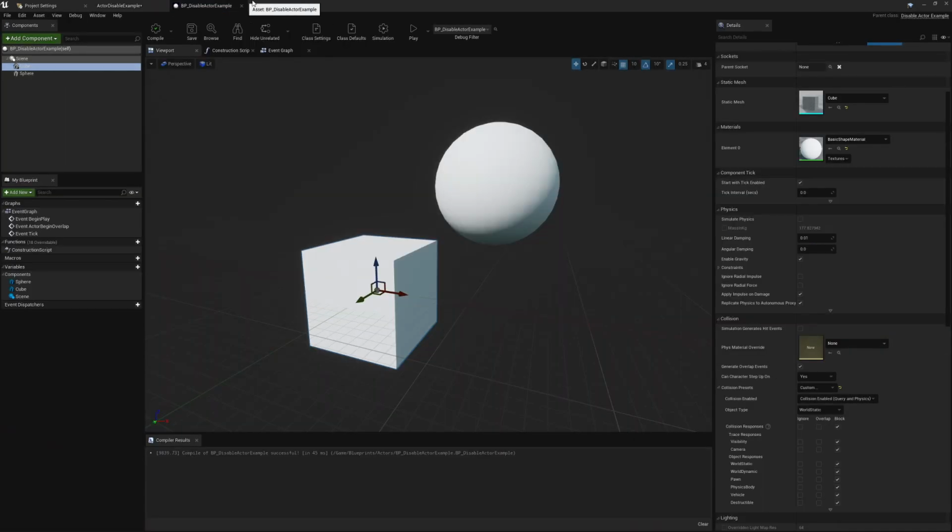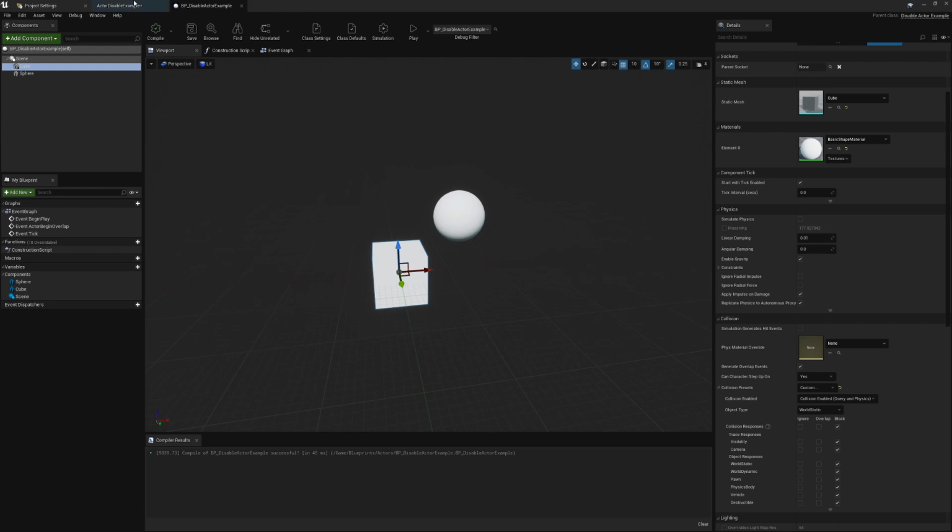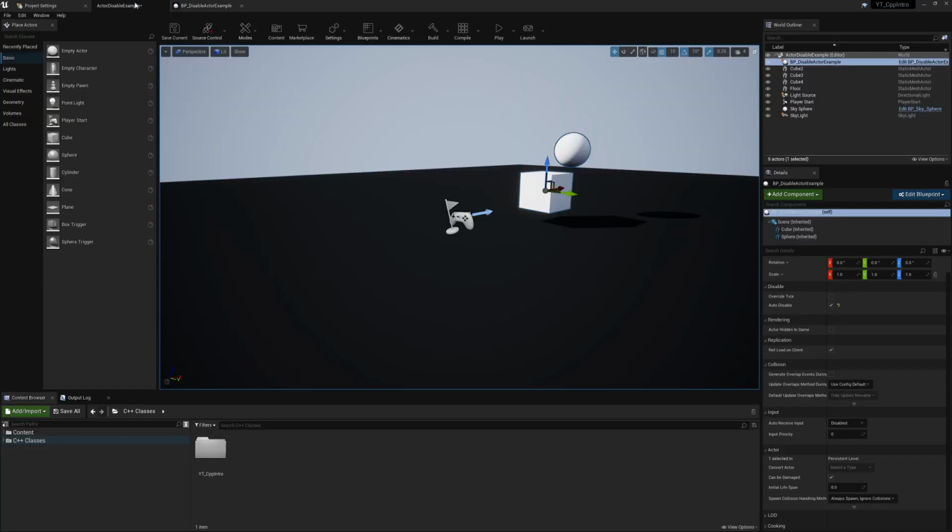So this was just hopefully a fairly simple example of how we can add our own set active or disable functionality inside of Unreal, similar to that of what you'd find in Unity. You can add this to maybe a base class of any actor that you know throughout the game may not necessarily always need to be destroyed and recreated, maybe doing some kind of object pooling, and you can set certain things up just to be completely disabled, no tick, no rendering, so really lower the cost, but don't need to then incur the costs of creating and destroying things.